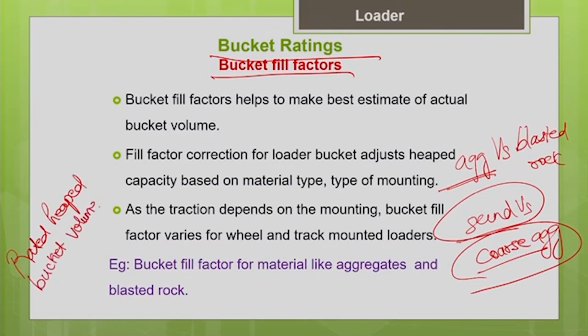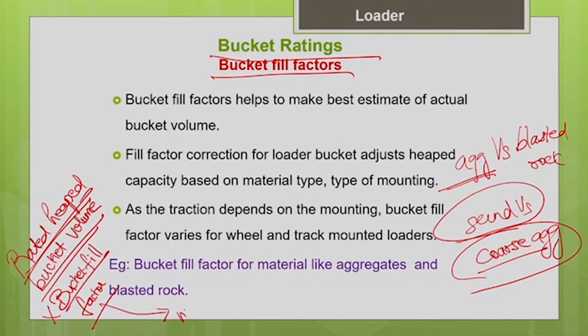This data I can get from the manufacturer for different bucket capacities and bucket sizes. This value I have to adjust according to the material type which I am going to handle at my project site. So, I have to multiply this rated bucket volume given by the manufacturer with the bucket fill factor, which depends upon the material type.